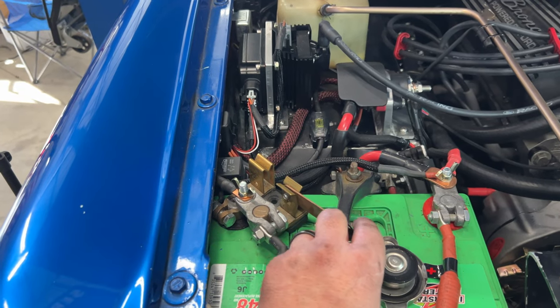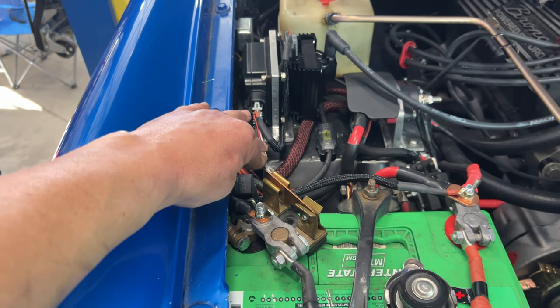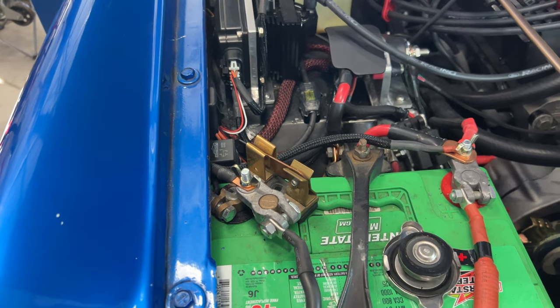So I'm going to flip the switch to the battery, and we may have to, I still need to do the distributor, but what I want to see is maybe we go do the setup screen, see if the fuel pump will run, and then if it will, I believe the ignition key has to be on for me to do the distributor. So here we go. Moment of truth. Hopefully no sparks and fire. We're good there.